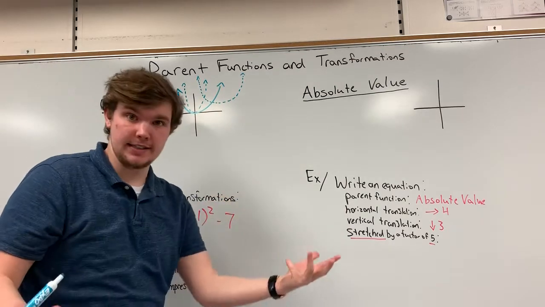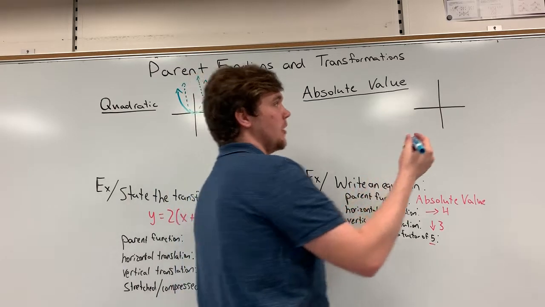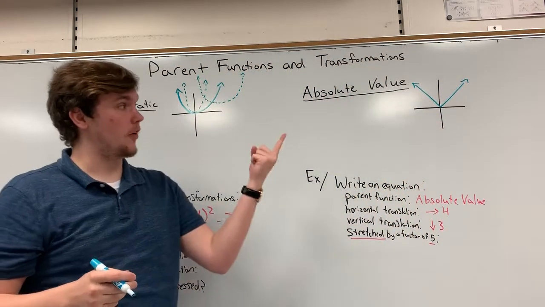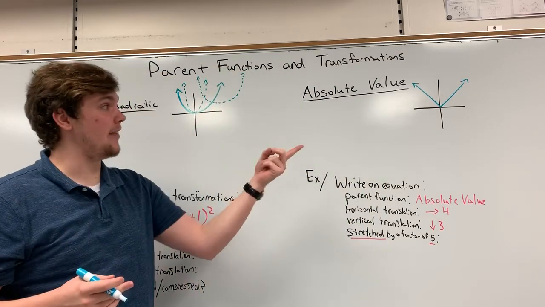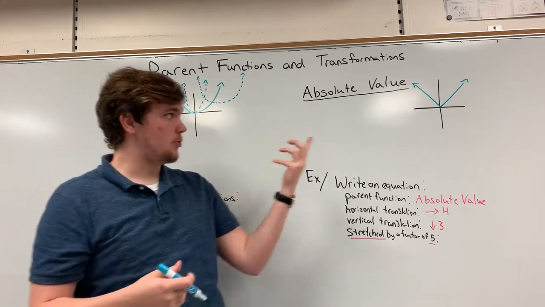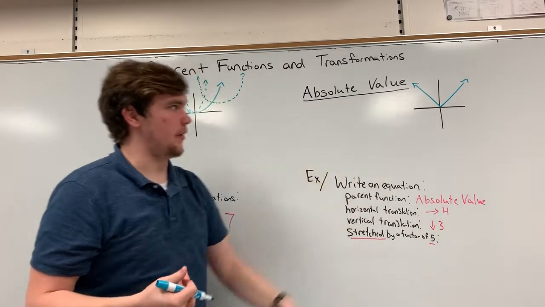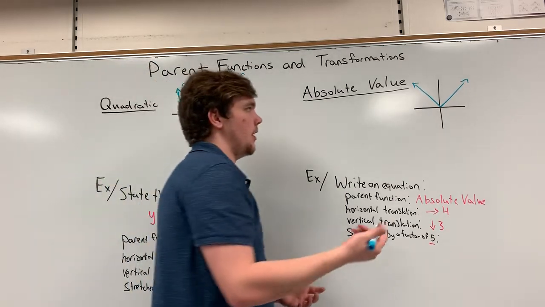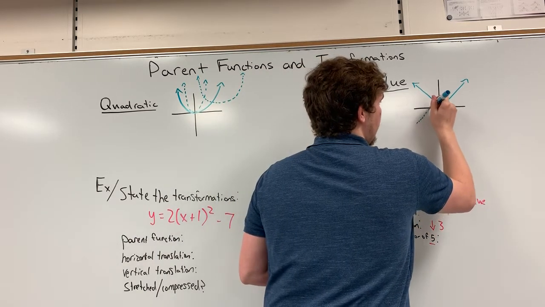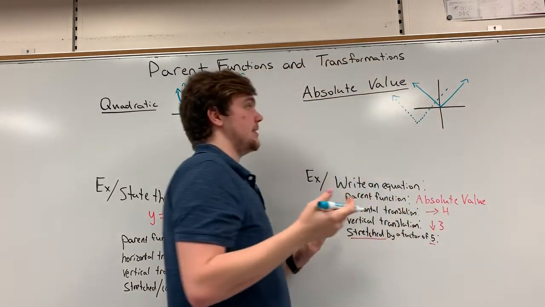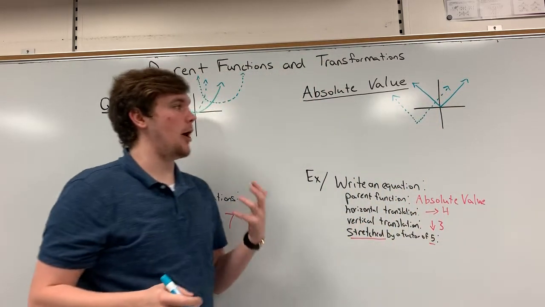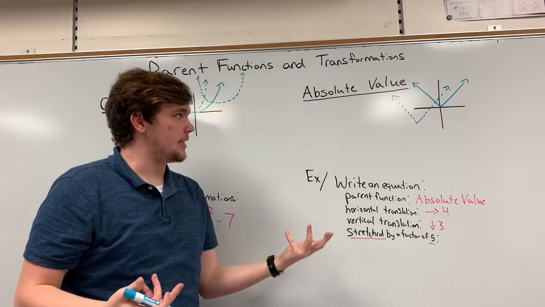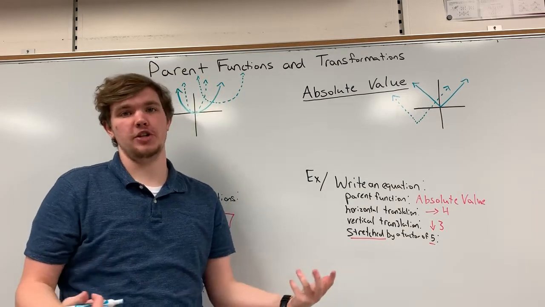And absolute value functions, very similar, where we still have a parent function, and that parent function for an absolute value looks like a V. It looks like a V with the vertex, or the point of the V, at the origin, at the 0, 0 point, right? And so this would be the parent function of the family of absolute value functions, right? But the same principles apply where we could transform that parent function in some way, shape, or form, right? And so maybe we transform it to where it's now down and to the left, right? And it's still an absolute value function. It's still in the same family. However, now it's been shifted to the left horizontally, and vertically it has been shifted down, right? And so it is still in the same family. It's still an absolute value function, but there has been some sort of transformation applied to it, okay?